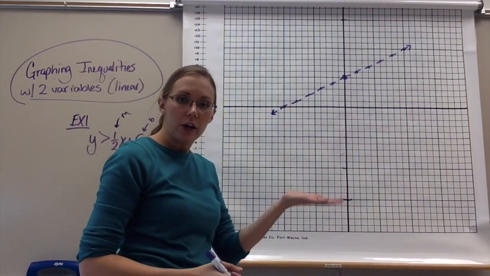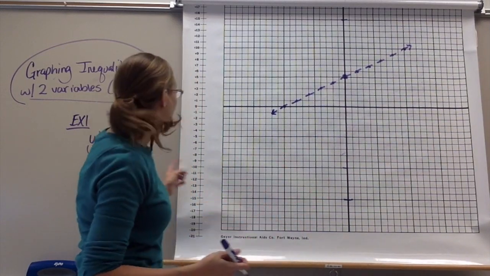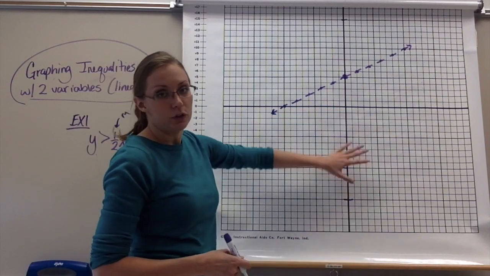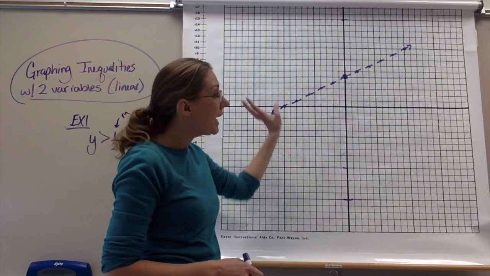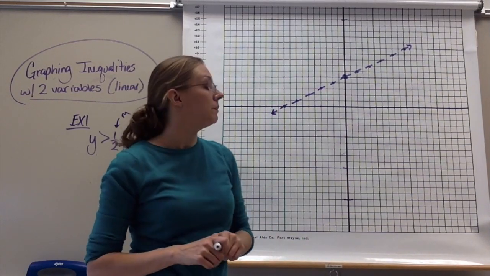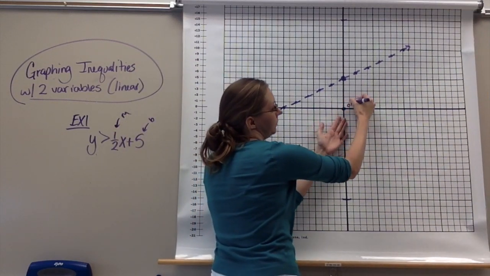If I plug in the value for that point for x, the value for y, and it works, meaning that my inequality will be true, then I'm going to shade wherever that point is. If it's below here, I shade below here. If it's up here, I'll shade above. Okay? I can pick any point I want, but there's one point that's going to work easier than any of the others. And the one point that's going to work easiest is going to be right here at the origin.